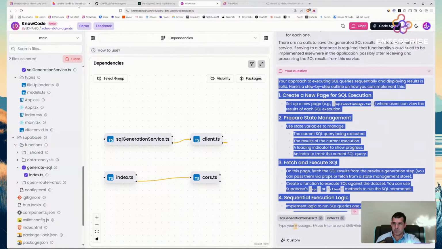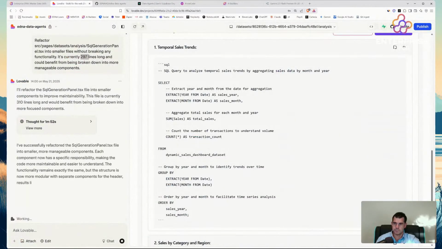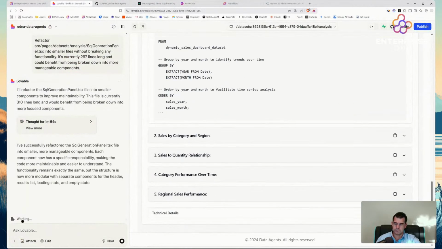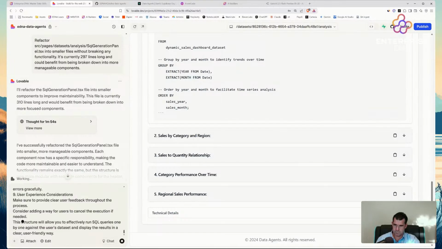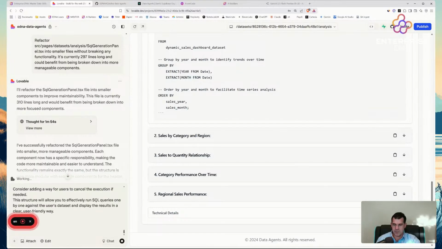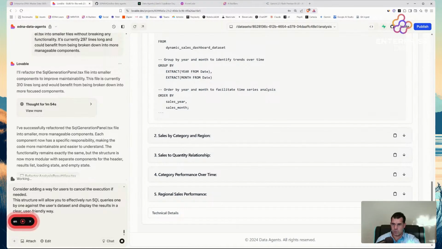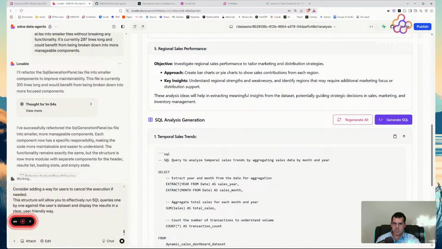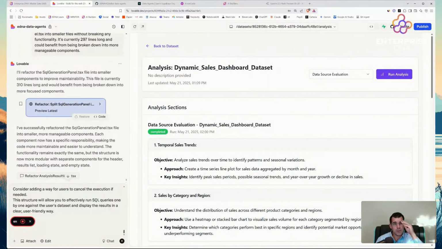Okay, I'm going to copy this. Okay, I think we're making some good progress here. Now I want to work on the next page here. So this is going to be a brand new page that sort of flows on from the analysis page. And this is sort of going to be like, let's call it the visualization page or something like that. And we're going to try to execute the above.